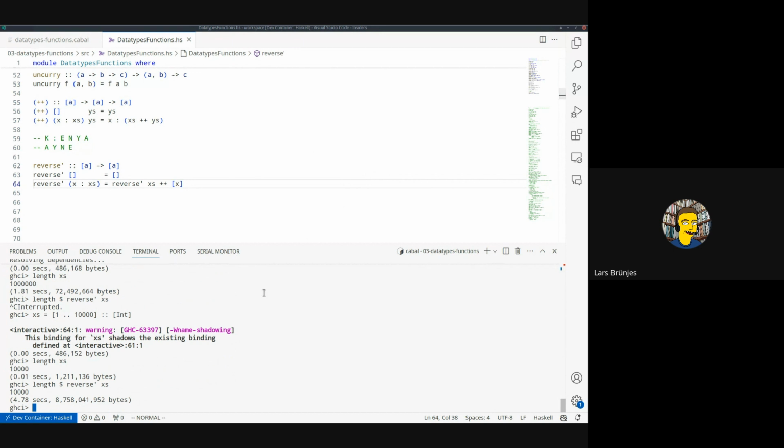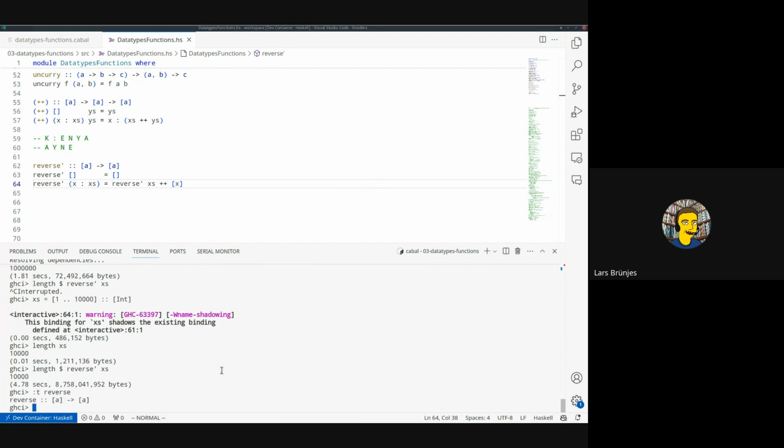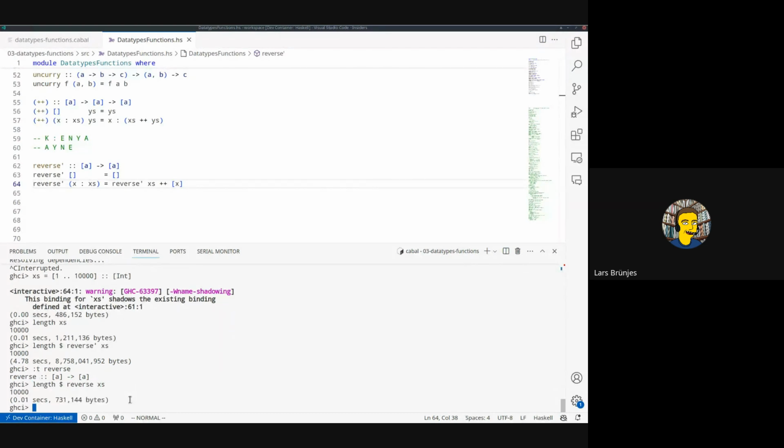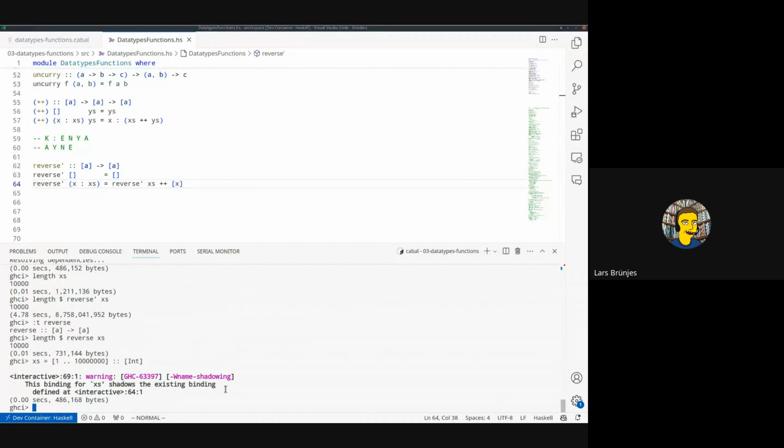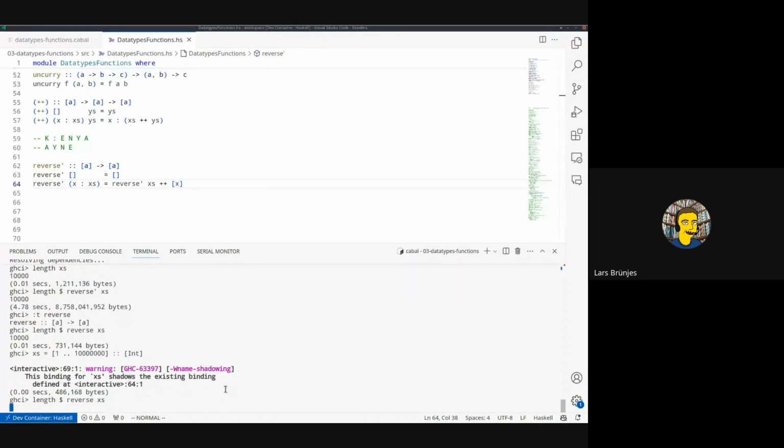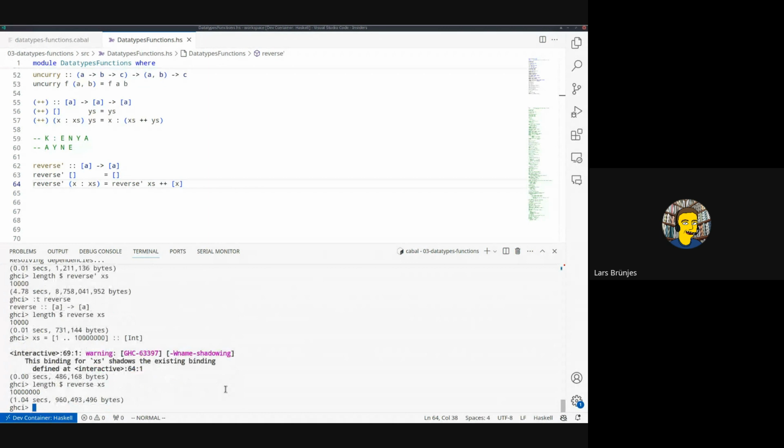The reason I called it prime is because there's also a function in the prelude that is called reverse and does that. And if I use the prelude function, it's almost immediate. And with the prelude function, I can also do the 10 million one again. Yes, so that also works. So in other words, even though this is semantically correct, so it does reverse lists, it's somehow horribly inefficient.